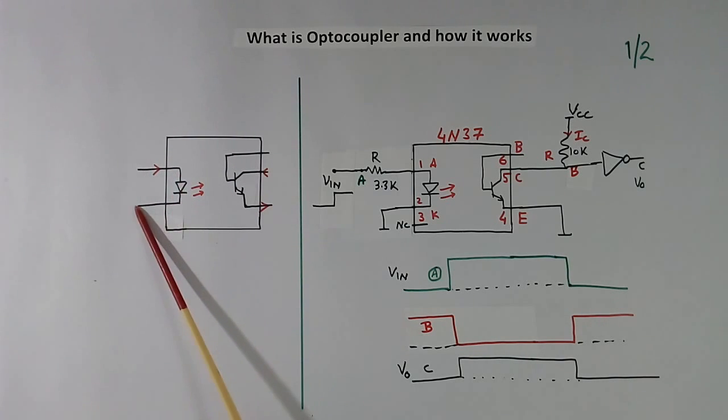It has 1 LED and 1 light sensitive photo transistor. When current flows in this LED, light will come out. This light will fall on this photo transistor. This photo transistor will sense this light and a current will flow like this.